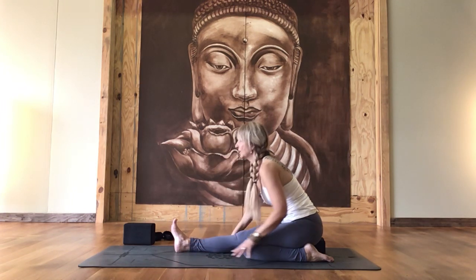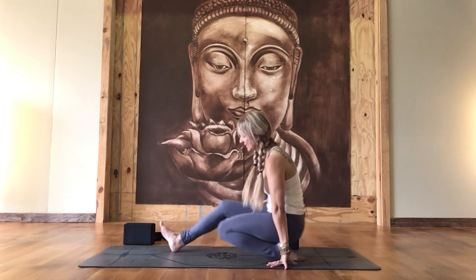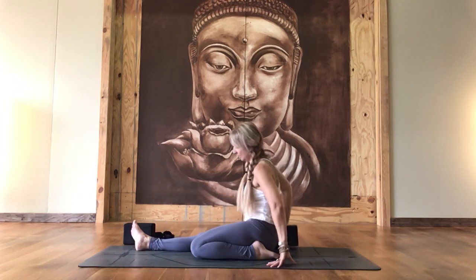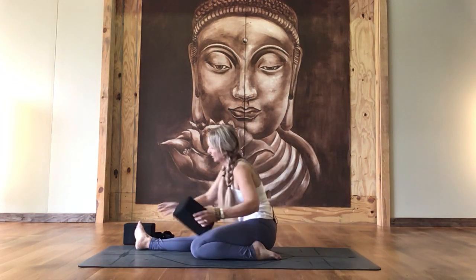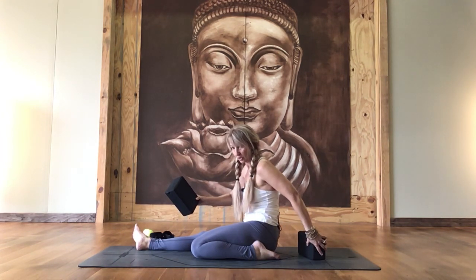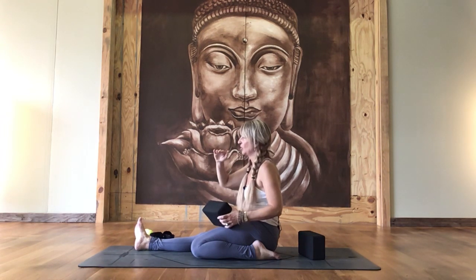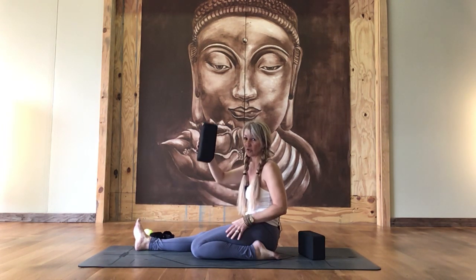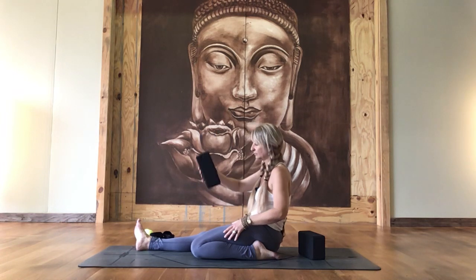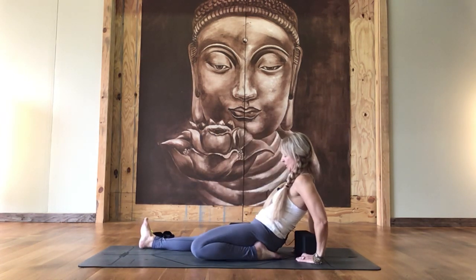Walk your hands back in. Let's go ahead and release that block. We're going to slide forward a little bit more. Now, as we go back, here's your two blocks again. You can take the block behind you. It's going to go right where the bra strap would go, just below the scapulas. And then this is going to support our head at the same time. So as you lean back, you can use your two hands to support that action.